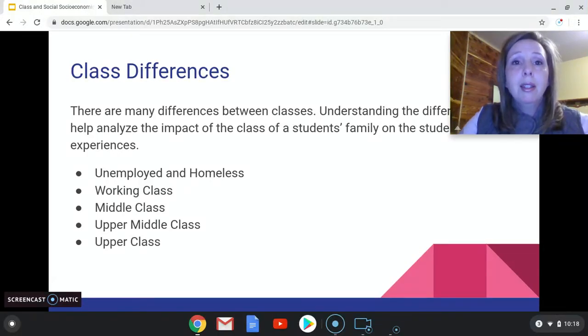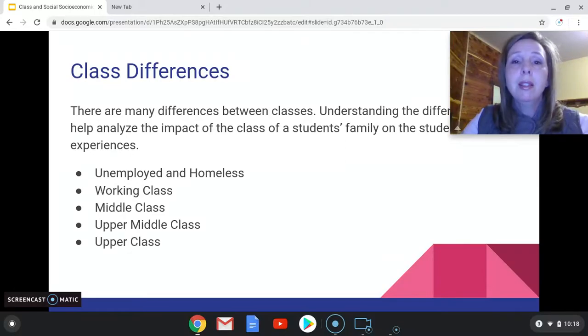The working class. This group is often referred to as the blue-collar workers. They do the manual labor for which income can vary widely. They do not give orders, they receive orders. Middle class. This group includes members of the working class, managers, and professionals who see themselves as neither rich nor poor. There is more job security and health insurance opportunities. However, most of the families in this classification still live paycheck to paycheck.